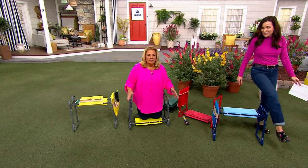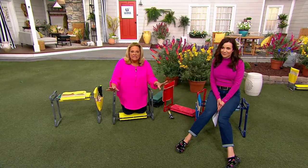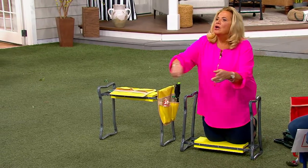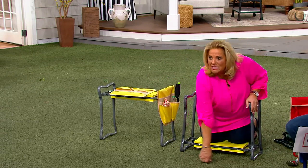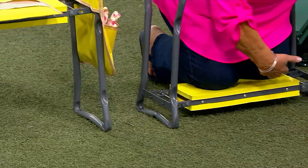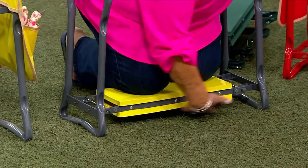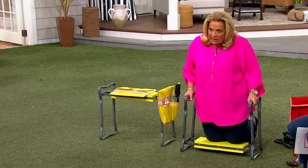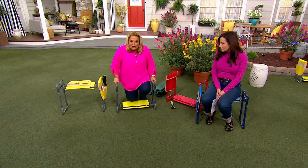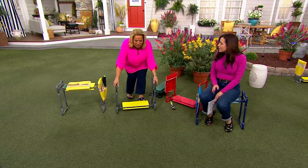Okay, again, guys, if you have any kind of things that you need to kneel for, whether you're washing the car, doing the wheels on your car, gardening, whether you're edging your garden, it's a lot easier on your knees to be on this fabulous pad, and they're not getting wet. Look at this. So then you're going to get up, you're going to take the sides, and you're going to push up by using those steel sides that are all powder coated.